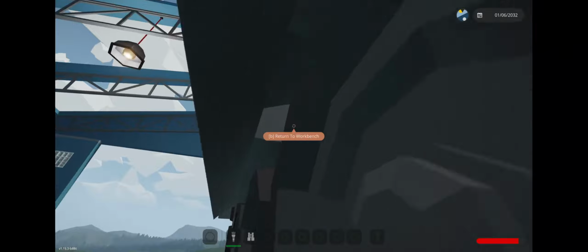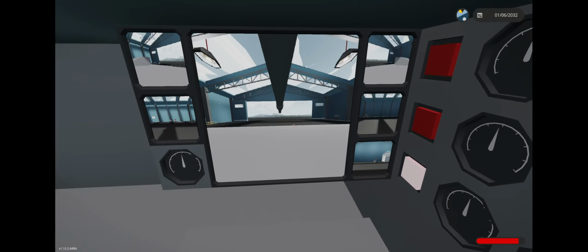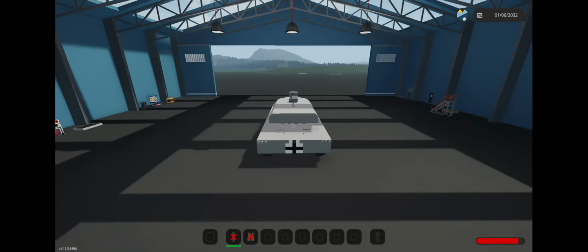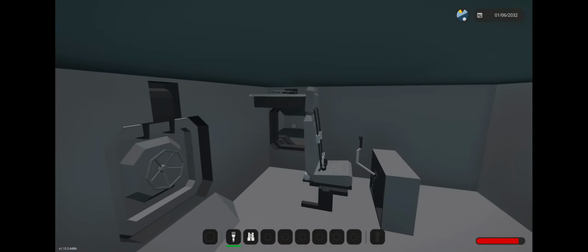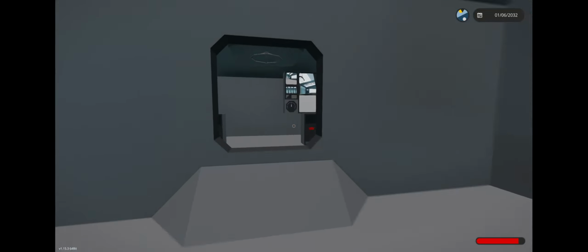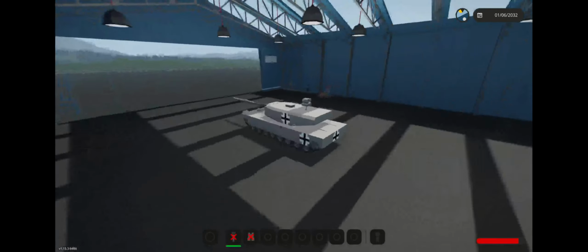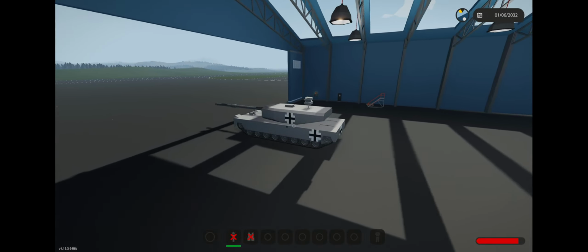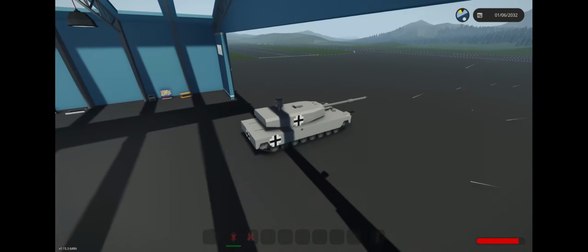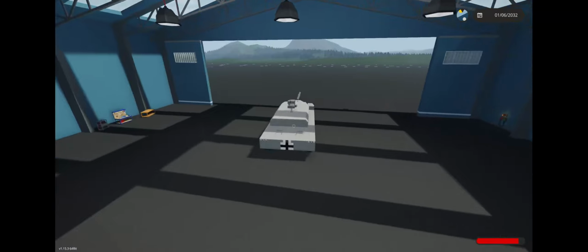Alright, so we're gonna activate this, and because we have to deactivate the button first, so driver loses control, or we may as well make the gunner lose control. And then, does it drive? It drives. That is perfect.